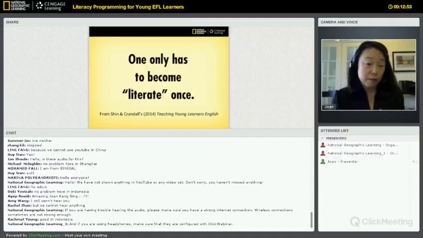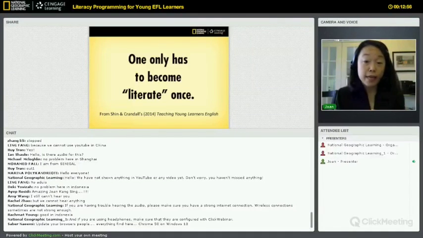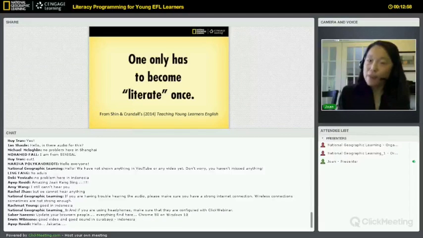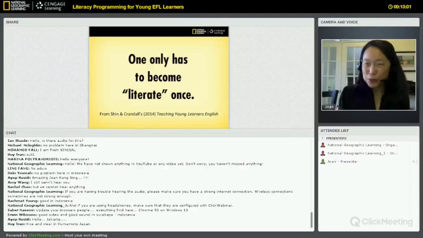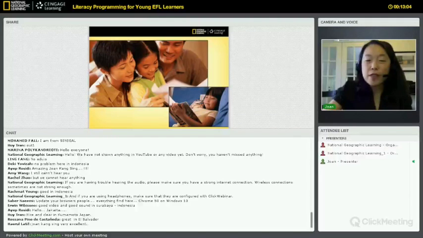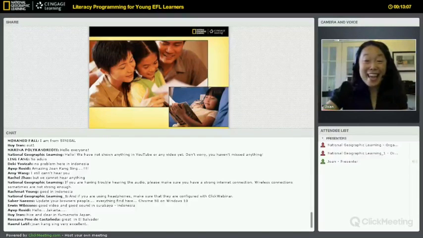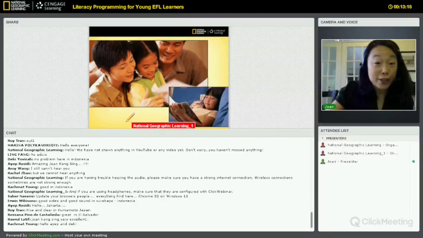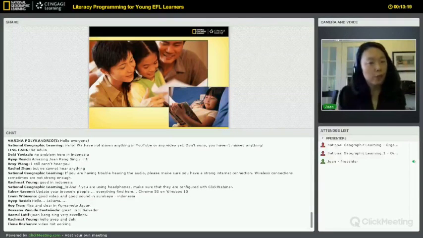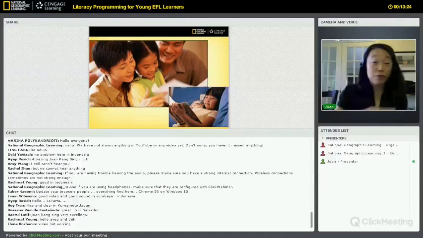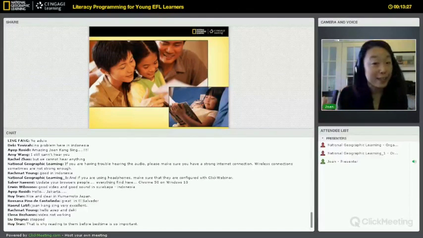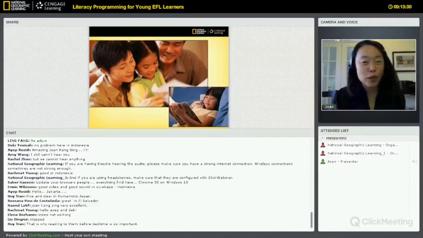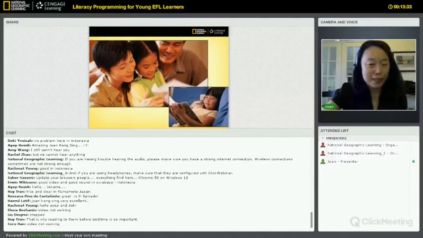One thing we want to think about, though, is that very young learners, maybe under 7, maybe even in preschool, so 4 or 5 years old, are still building their literacy skills in their native language, right? So something we have to keep in mind is that if we are starting English language instruction earlier and earlier, then we have to think about what some considerations are for literacy instruction when kids are at a very young age, when they're just starting to recognize this connection between oral language and print.